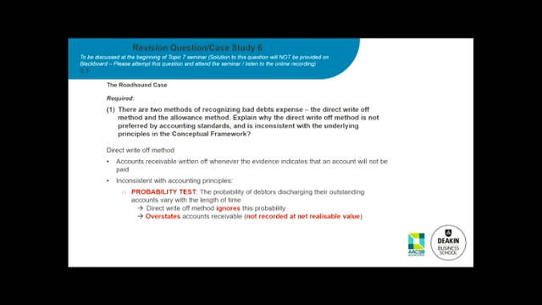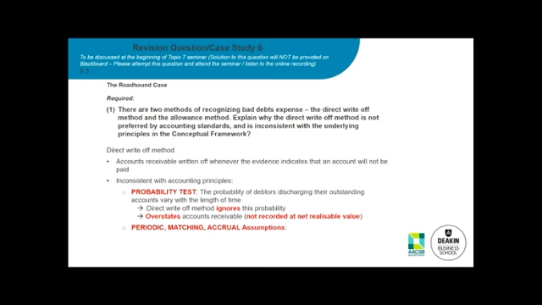Right? So if we don't do it in the current period, if we leave it until the following period, or whenever the evidence indicates, then what we end up with is accounts receivable that are overstated, because we haven't reduced them, right? And I'm not talking about accounts receivable. I'm talking about specifically net realizable value, right? Because under the allowance method, that's how we reduce our accounts receivable.